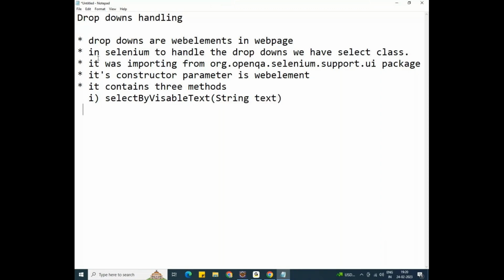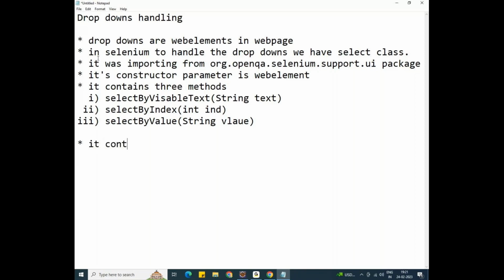The second one is selectByIndex, and the parameter is int index. The third method is selectByValue, and the parameter is String value. These are the three methods, and all of these are void methods.